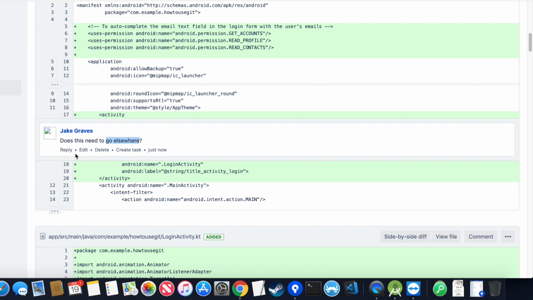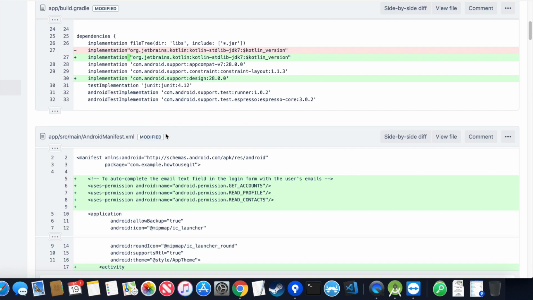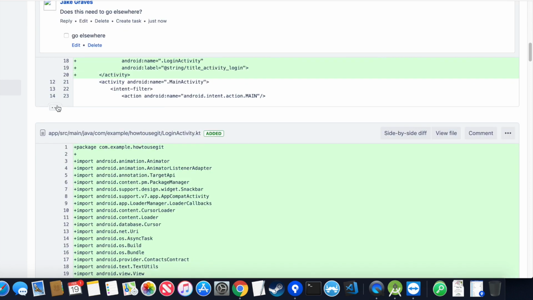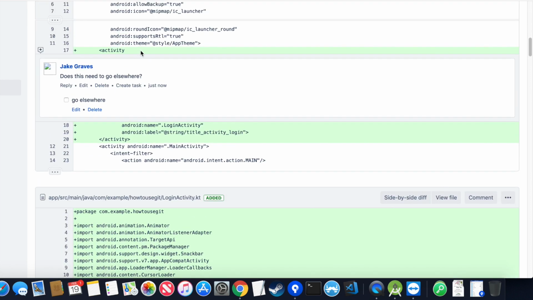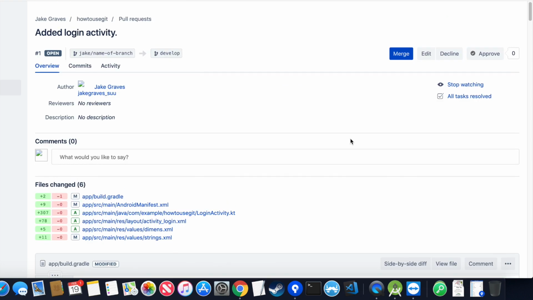And you can also create a task for the pull requester to do something. And so once they've completed that task, they just check that off. And then it'll say up here that all tasks are resolved.